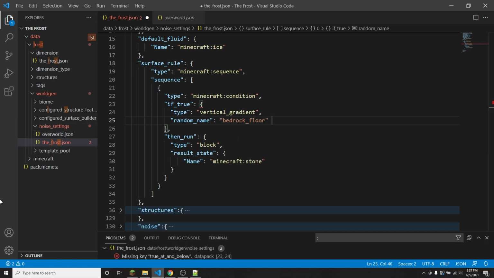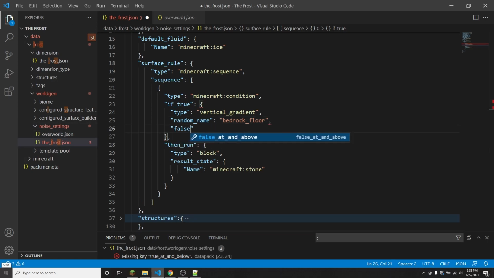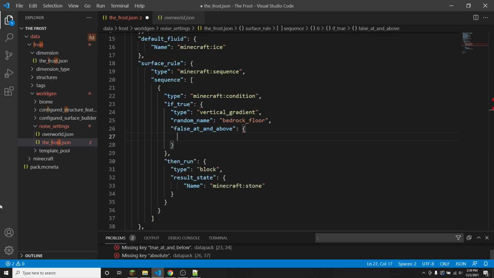I don't know if it actually does anything, or if this is just a name to distinguish what the vertical gradient is actually for. So here you're going to want to put false_at_and_above, and it tells you what the block above the gradient is going to be. And so you need a height provider for this. I'm going to put above_bottom, and this is just going to be 5 because I want the bedrock floor to stop 5 blocks above the bottom of the world like it does in the overworld.